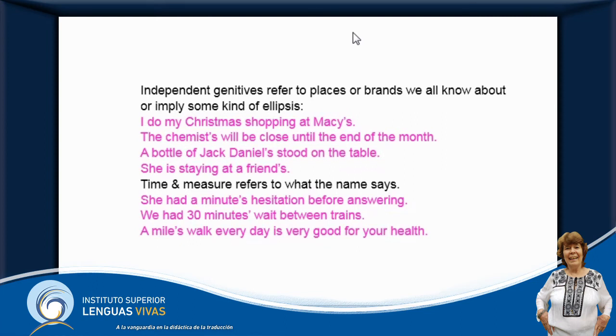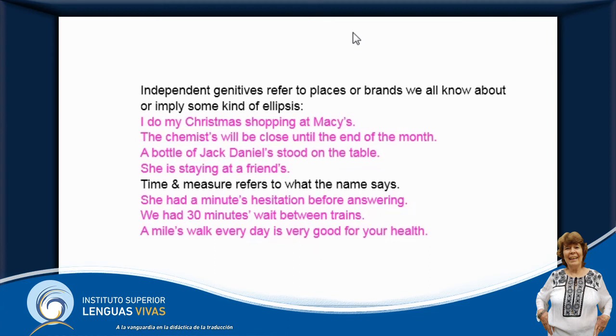Time and measure refers to what the name says. We are talking about times, we are talking about lengths of time or lengths of measure. She had a minute's hesitation before answering, and here, as we have only 1 minute, we are going to put the S at the end of the word and the apostrophe before it.